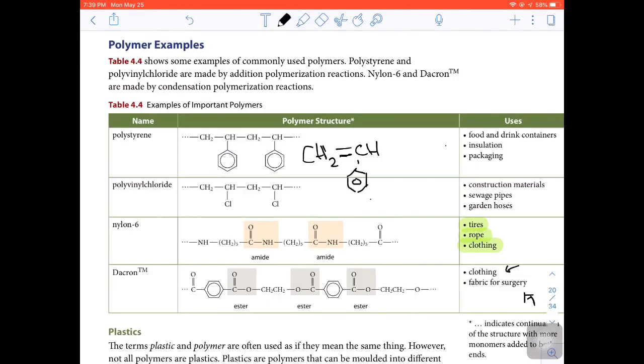If you go and take out food and it comes in a styrofoam container, that is polystyrene. If you buy a new TV and it comes with styrofoam packaging, that's all polystyrene. Styrofoam cups, styrofoam anything. It's just amazing how much styrofoam we have in our lives, all over the place. And it's this very simple molecule that's made by an addition reaction.